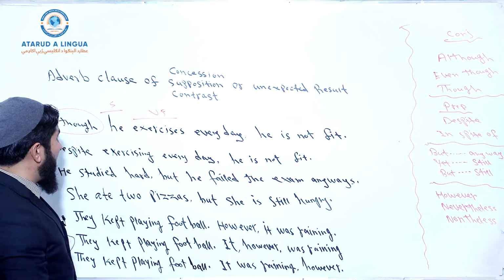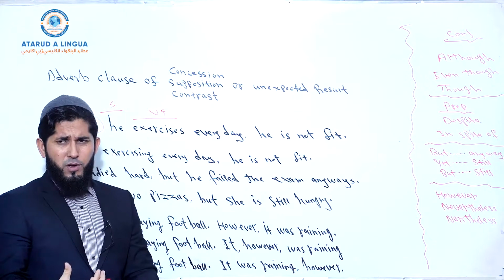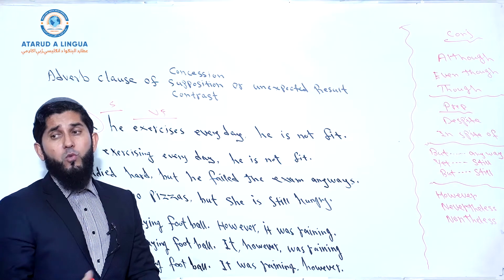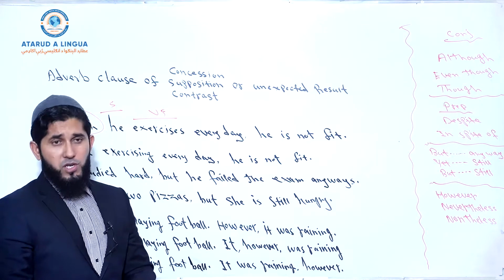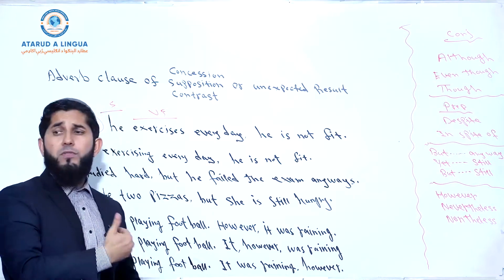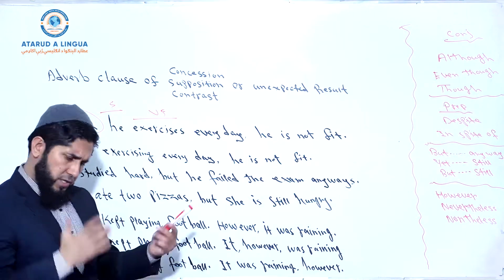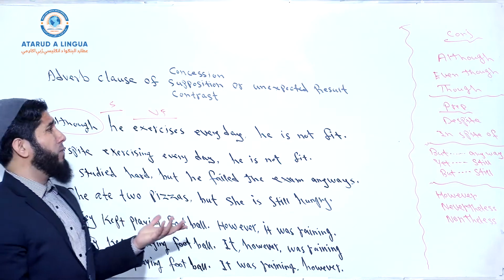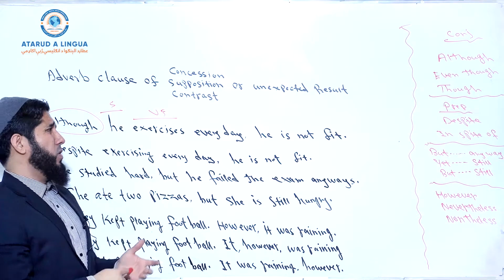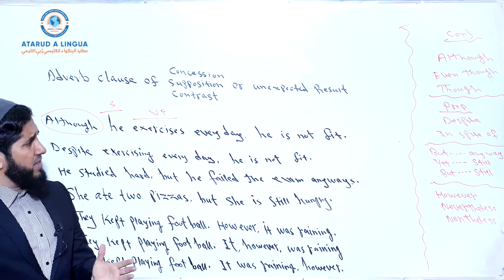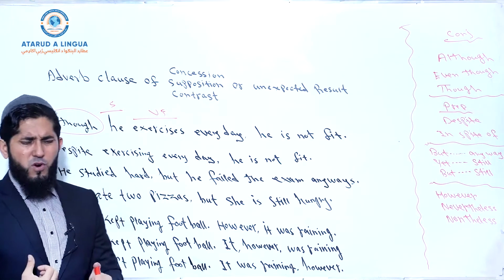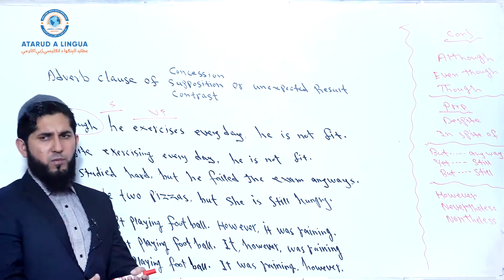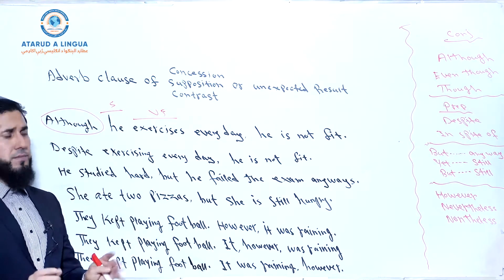So we cannot say although exercising hard or although exercising every day. No, we can't do that. Why? Because subordinating conjunctions must be followed by subject plus verb. This is the rule, okay? So now, although, even though is stronger, more emphatic, and though is kind of informal, used a lot in spoken English, and although would be somehow more formal. That's the difference. They have the same meanings.